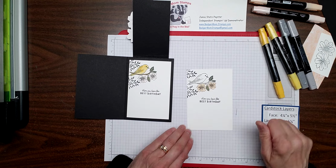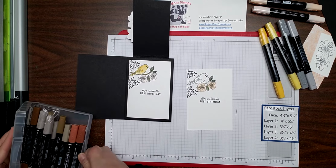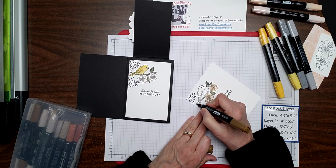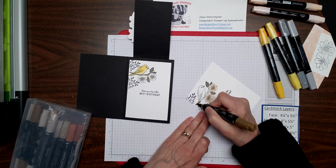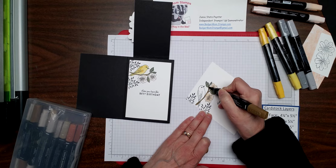The next part I'm going to do, and let me reach up here because I didn't grab one, I'm going to grab my brown, and I'm going to grab just a soft suede, and I'm going to make that. And actually, whoa, that was too big an end. You can see what happens. Soft suede to go for where my leaves are. I think I used crumb cake the last time.